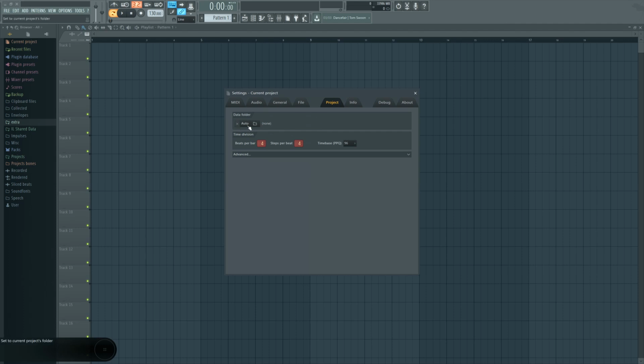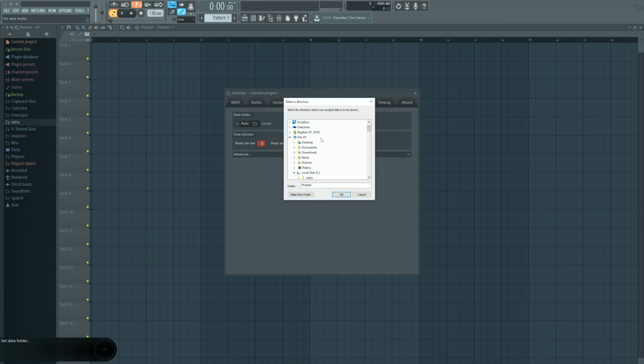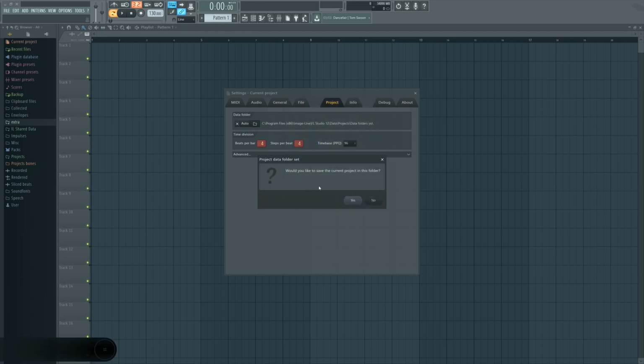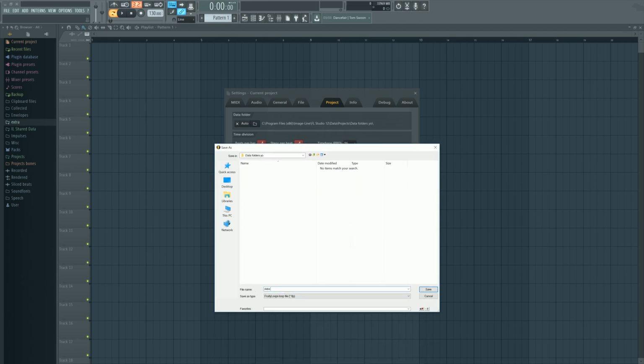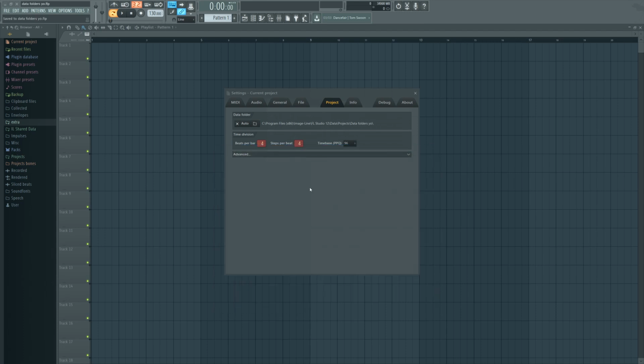There's automatic creation. It basically just saves it to wherever the project is currently saved. But if you haven't saved your project yet and you don't have anywhere to save it, it'll ask you to create a folder. So we come in here and you make a folder. It's actually in projects. Let's make a new folder inside projects, like bam, call it data folders. Yo. And it'll ask me to save the project in there. Let's do that. And then it'll ask me to call it something, and I'm going to call it data folders, yo. And now the song has a data folder.